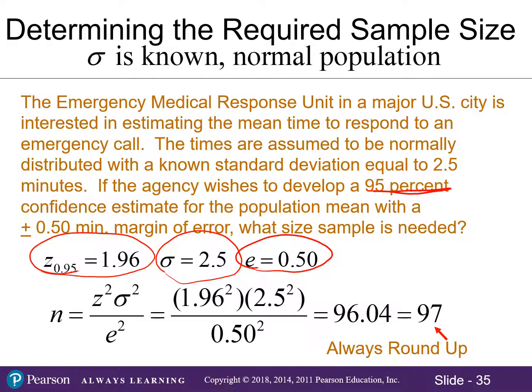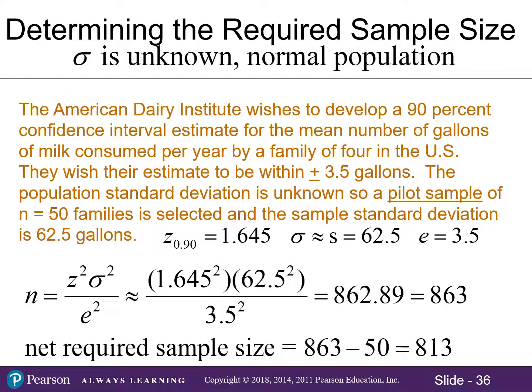We're going to round that up to 97 because we want to be within, or less than, sorry, we want to be within 0.5 minutes. So we want to round up because we know that n goes in the denominator. So if I pick a larger denominator, I will end up with a smaller error, versus if I picked a smaller denominator value for n, I would end up with a larger error. So if we're willing to accept 0.5 minutes, slightly smaller would be better, slightly bigger would not be. All right. Let's do another example.